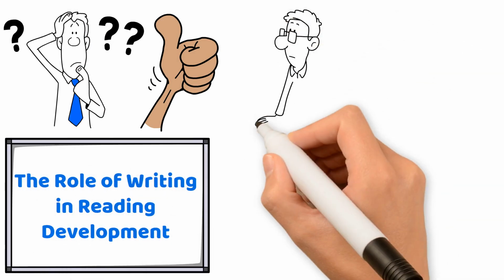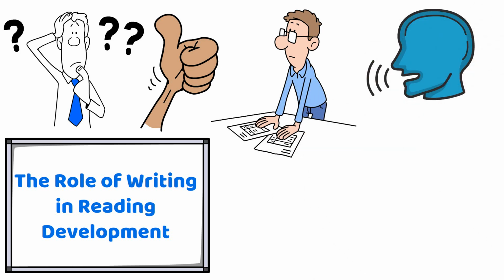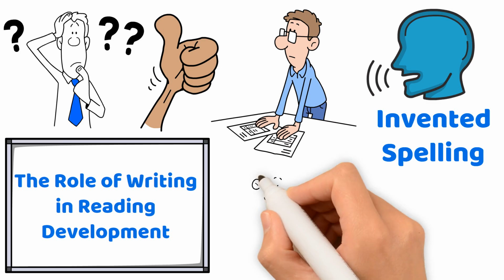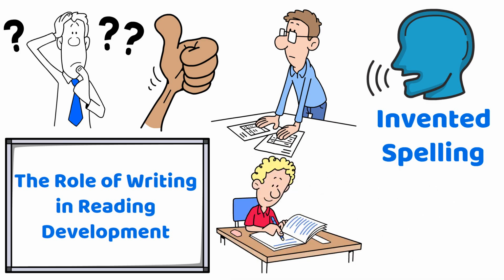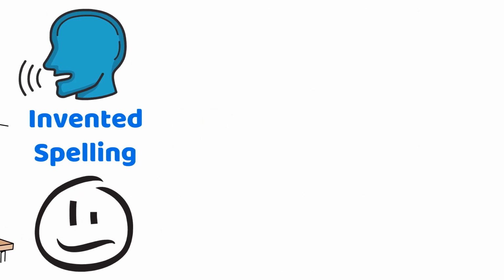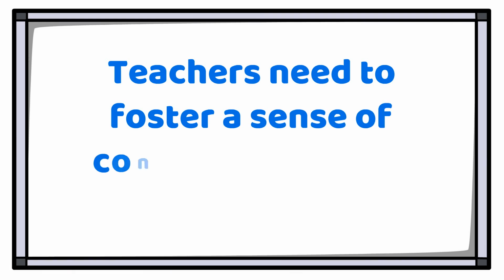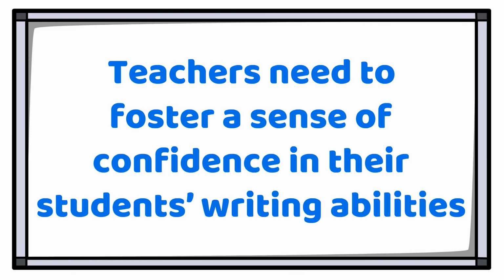Remember to read your exam closely and identify answer solutions that encourage phonetic spelling, also known as invented spelling, where children approximate the spelling of words. And if you receive a question that goes beyond this information and asks why this is important, well, it's because for young learners, teachers need to foster a sense of confidence in their students' writing abilities.